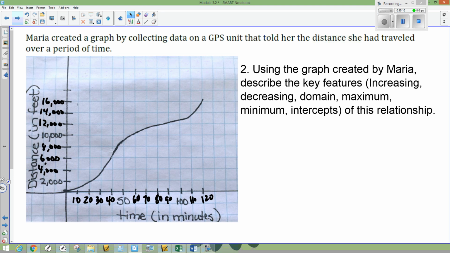Using this graph, okay, so in a minute, you're going to want to sketch a copy of this graph. It does not have to be perfect. It doesn't have to have all the values in here. Just sketch a copy of this graph, and then you're going to, as a group, answer these questions. You're going to identify these key features. Where it's increasing, where it's decreasing, the domain, the maximum, the minimum, and the x and y intercepts. So that is 7 things. Okay? Increasing, decreasing, domain, max, min, x, and y intercepts. Okay? So as a group, I want you to look at this graph, identify those 7 things. Okay? And then we'll talk about it briefly in about 5 minutes. Okay? So 5 minutes, ready to go.